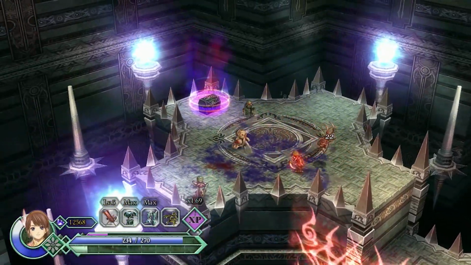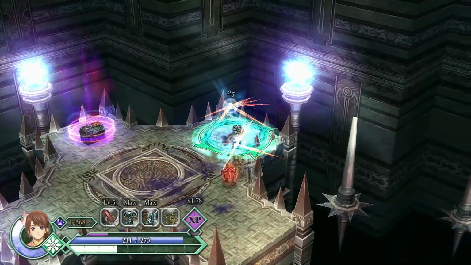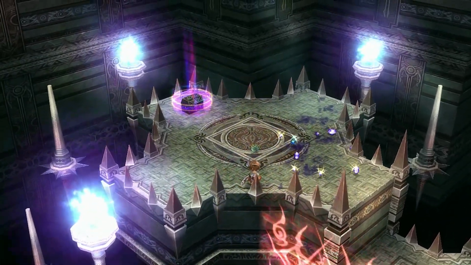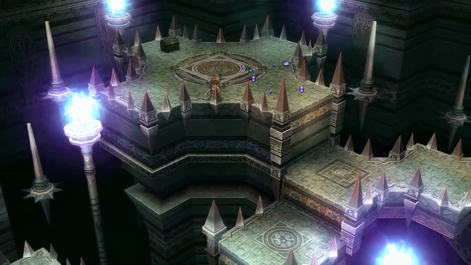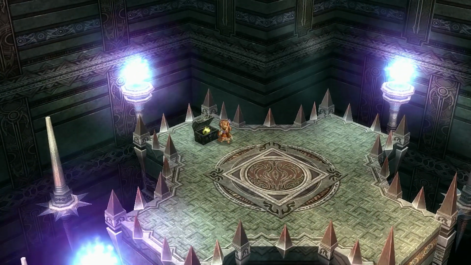Gotta love spinning and spamming. All right, and then get a little bit of a charge so we can get a good strong one going. There we go, 1, 2. Almost, 3, 4. Cinematic, please, cinematic, please. I want all that. That is a lot of SP. Let me grab it, please. Thank you. All right, let's grab this.